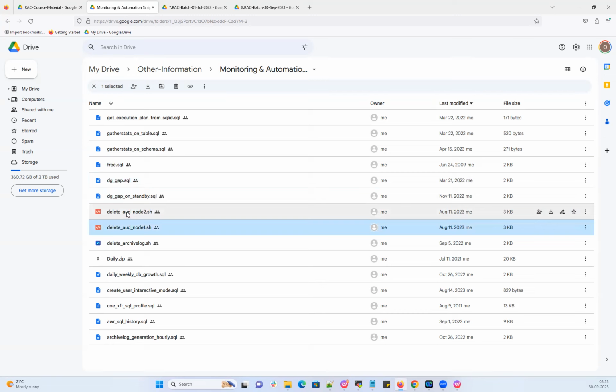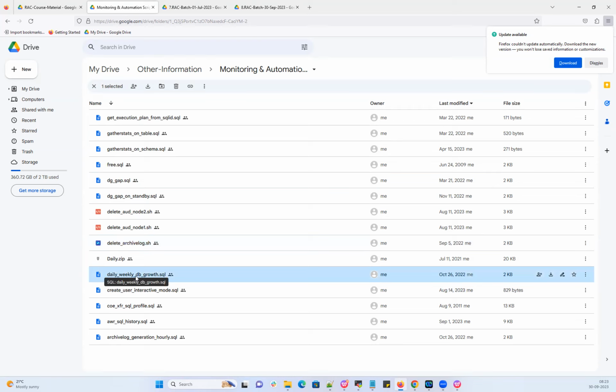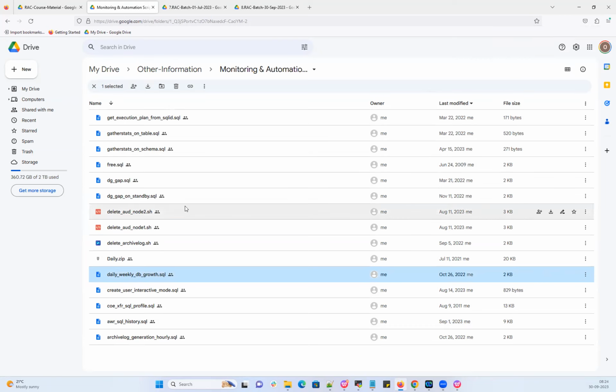One of the common questions is how I can delete my audit files, trace files, TRM files, and my archive files. And there's the monitoring tool: I want to monitor my database growth over a period of time, how can I do that? And I want to monitor the disk group space usage. So a lot of monitoring automation scripts will be uploaded here. Again, these are extra to this course, but they will be helpful for everyone's day-to-day activities.